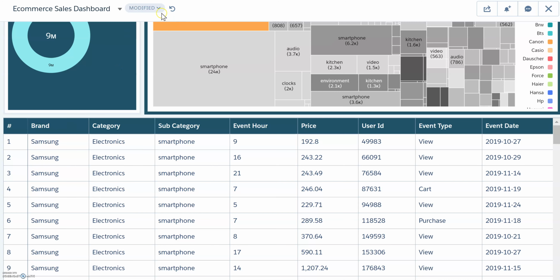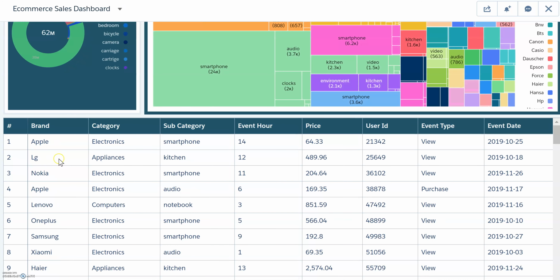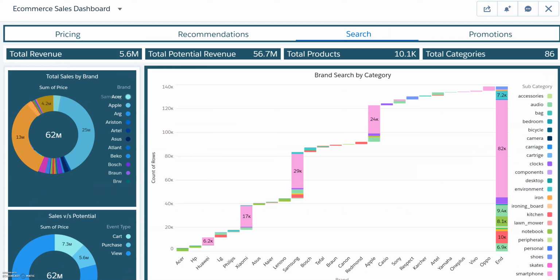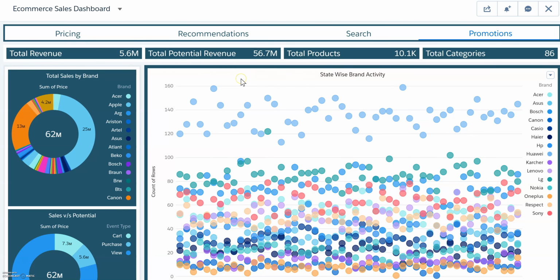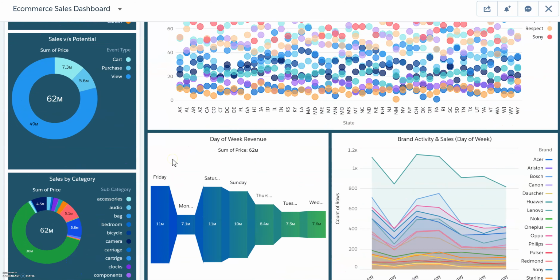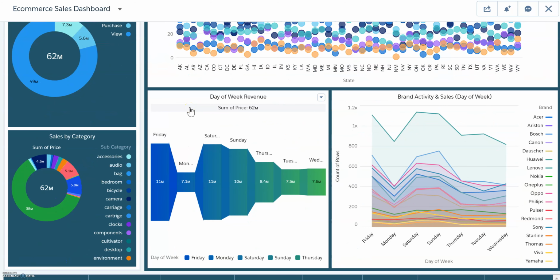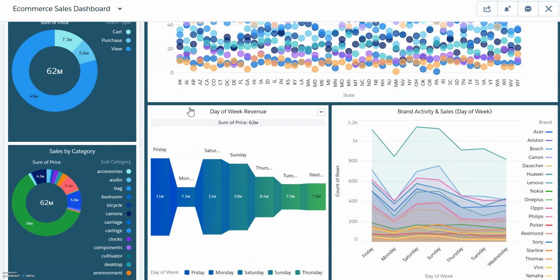So let's refresh the feed and let's move over to promotions quickly. Yeah, so here we have the state-wise brand activity. Then we have these graphs of days of week revenue as well as brand activity or sales on a day of a week.